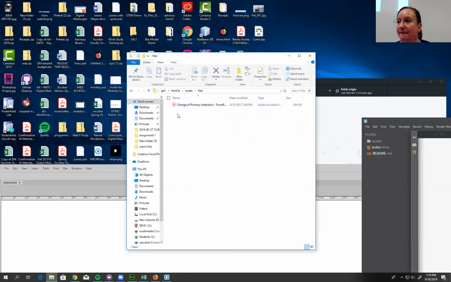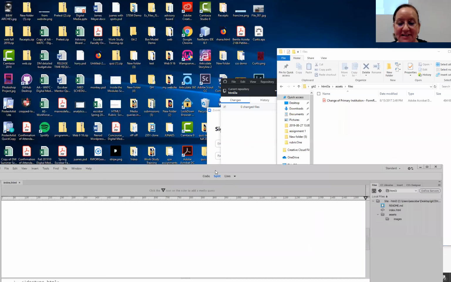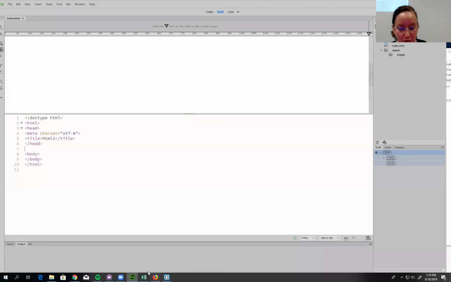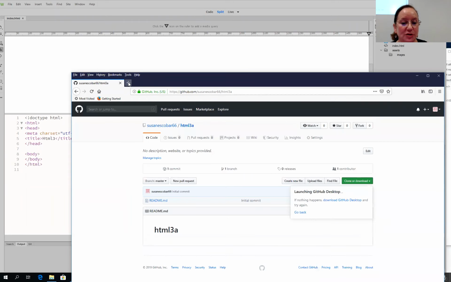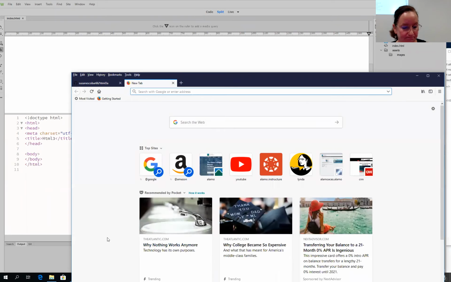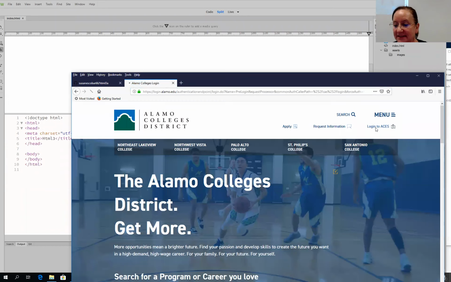This is all under HTML3 because we haven't even gotten to the rubric yet. This is just how to get yourself set up to make your life simple. Now, you're going to want to make a prettier page and stuff, but I'm just going to show you what's on the rubric and then we're going to let it go. I want you to make an actual page. I'm just going to show you the basics here.